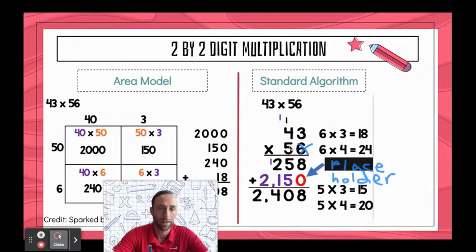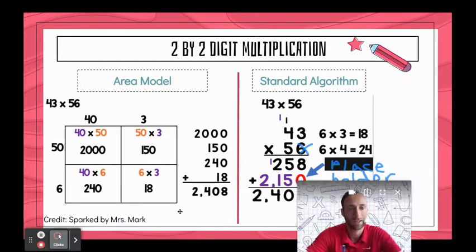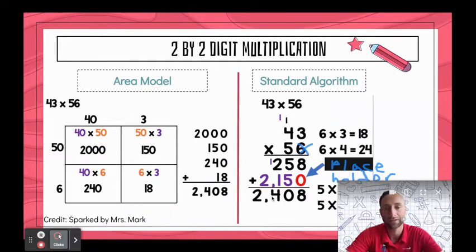So when I multiplied 5 tens by 3 ones, I got 15, and 5 by 4, I got 20. With what I regrouped, remember there's a little bit of addition that we notice, especially when we're regrouping when we're multiplying. So now that I got 258 and 2,150, I'm just going to add them up. I get 8, 10, regroup, 1 plus 2 is 3, 3 plus 1 is 4, and I have 2,408. Either way you split it up, you got yourself the same answer. So let's take a look at 2 more problems that we're going to do here together.